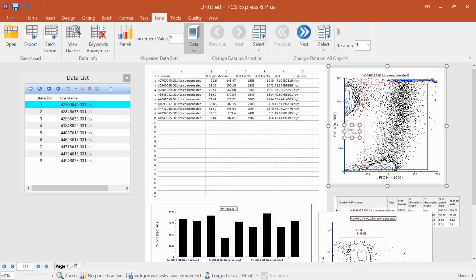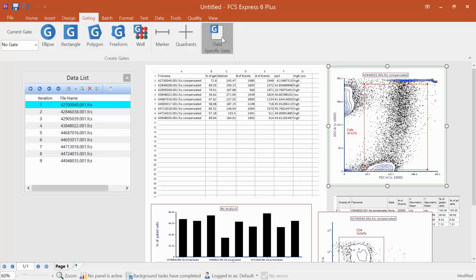Something happened with this data file. This gate is probably not appropriate, but this is where our data-specific gates feature that has been introduced in version 6 comes into play. Again, there'll be a whole other webinar about using gates in FCS Express. In fact, we have it recorded and it's on our website. But what you can do here is come to the gating tab and say make a data-specific gate. What this will do is break that gate out of the master gating position. So you can see here that all of the other files stay the same except for this particular value, because we're simply adjusting the gate position based on this data file.